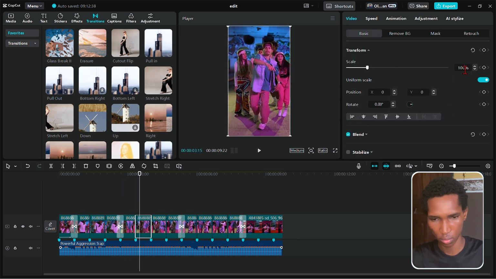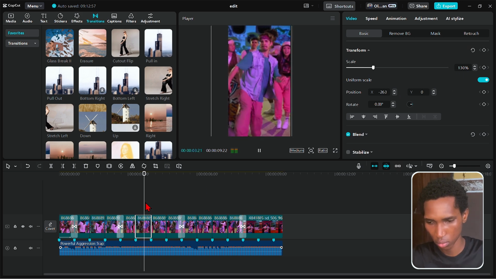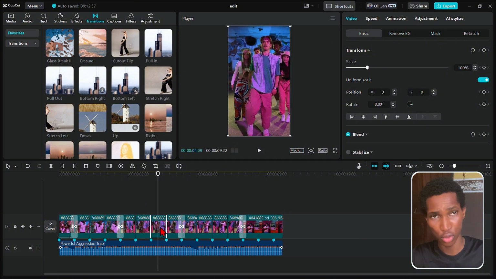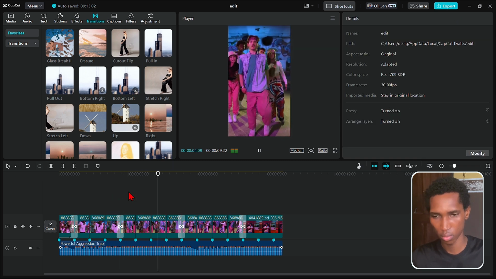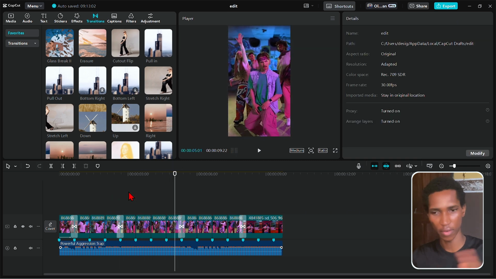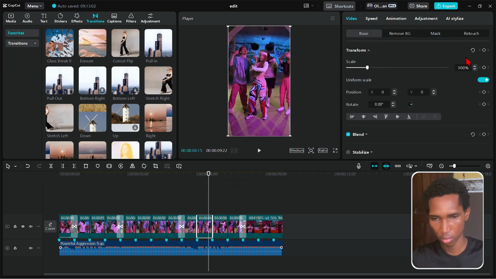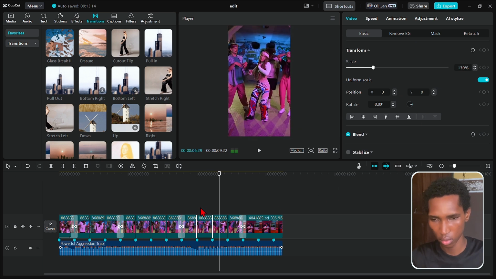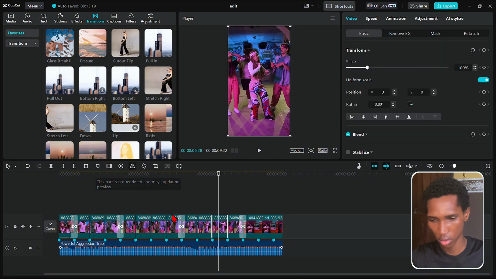For this one also, 130, zoom in. For this part, I'm not going to zoom in. I'm going to use the mirror effect right here to flip him. So by the time I play, you can see this. You can see it flip right, flip left. The same thing to the lady. I'm going to zoom in here, 130. But here, I'm also going to use the mirror effect.